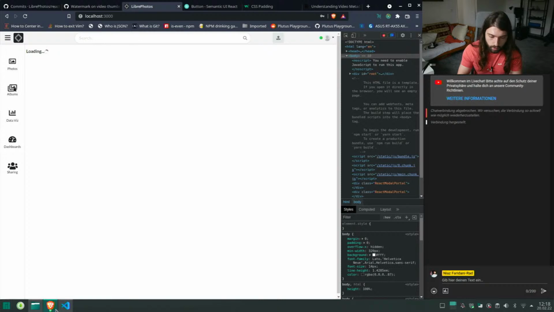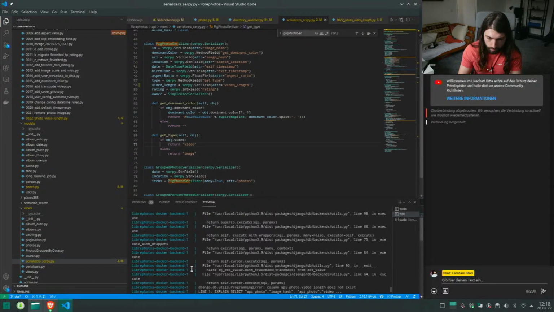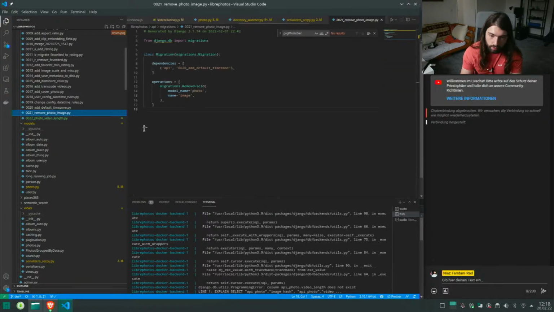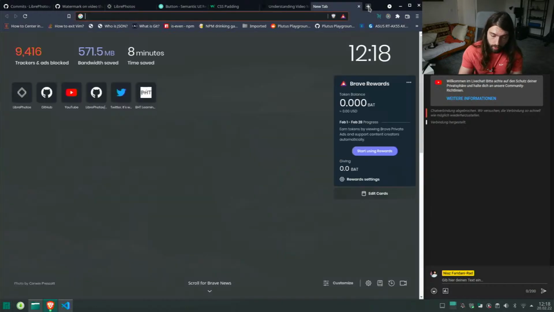Yep, and we get an error: API photo video length does not exist. So that's an issue, and that's only an issue we have because we renamed that. So now I have to fake a migration.